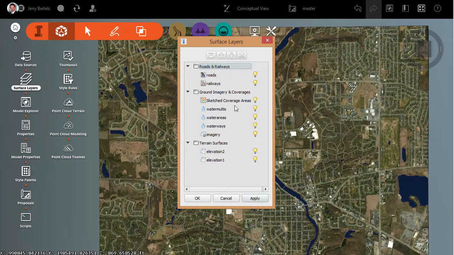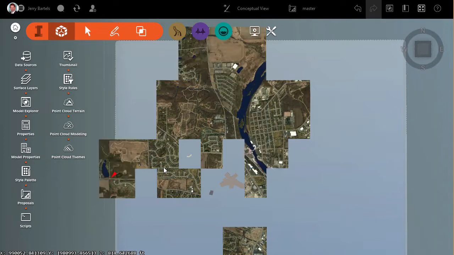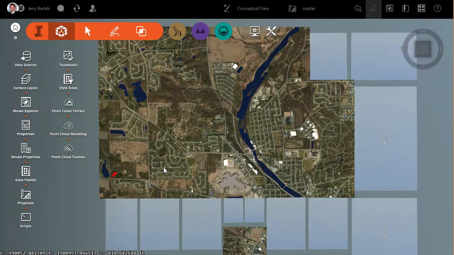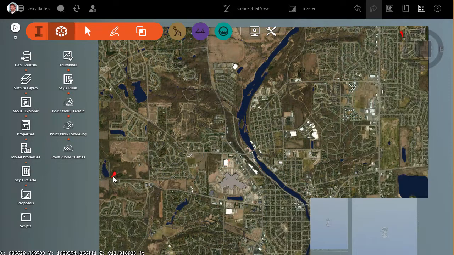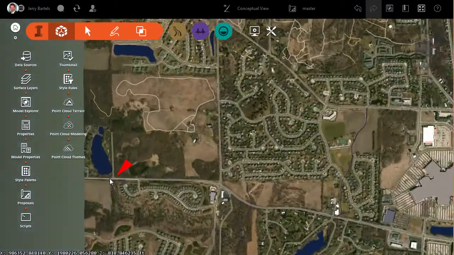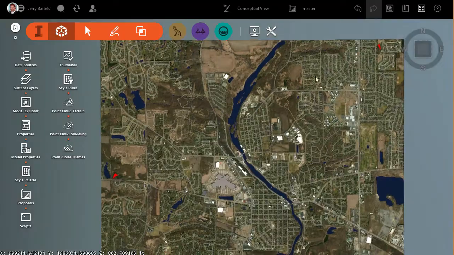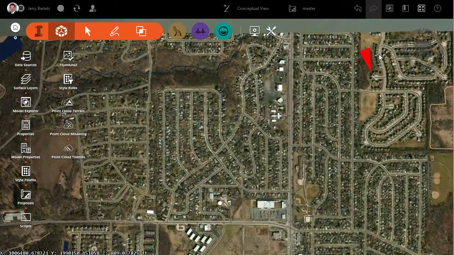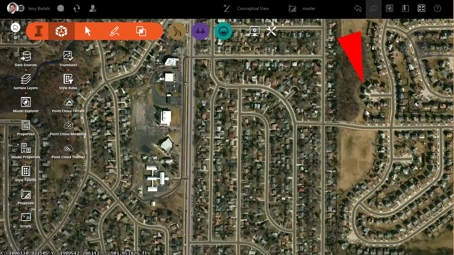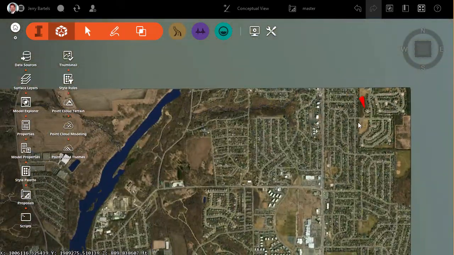I've got some sketch coverage areas that I've made previously. We'll go ahead and say OK. And we'll see 2 red arrows appear on the screen at different sides of my model. So we see one popping up here on the west at an intersection down here in the corner. And I've got another one that's displayed way up here in the northeast at the end of a cul-de-sac. Now, there are 2 arbitrary points.